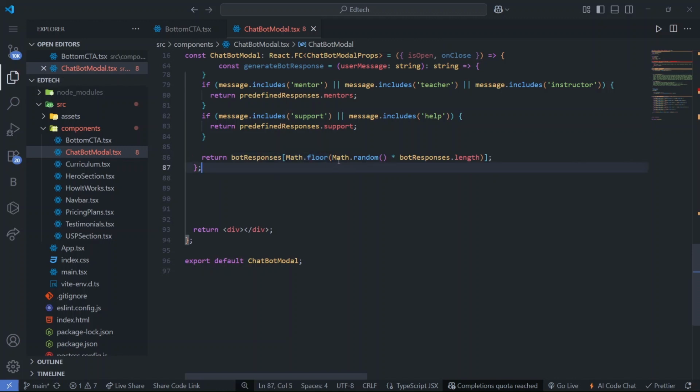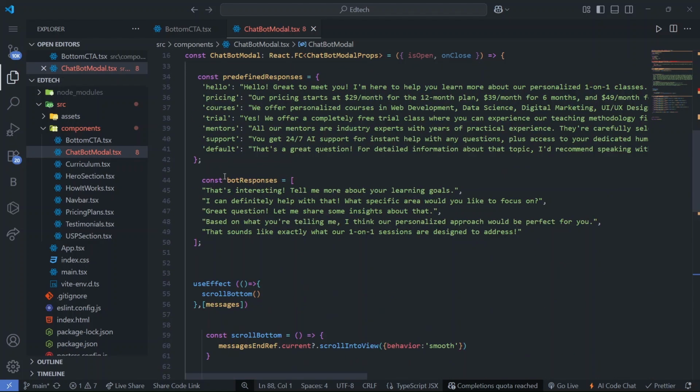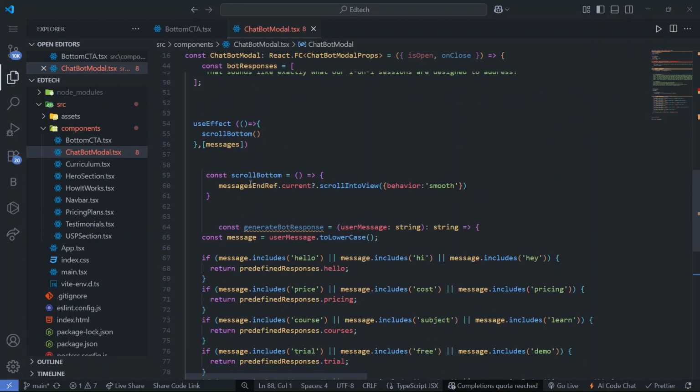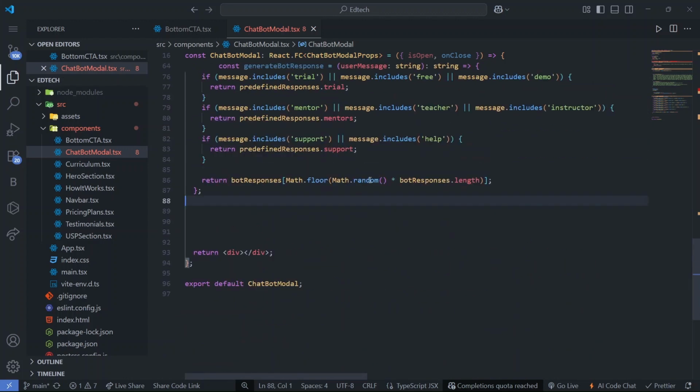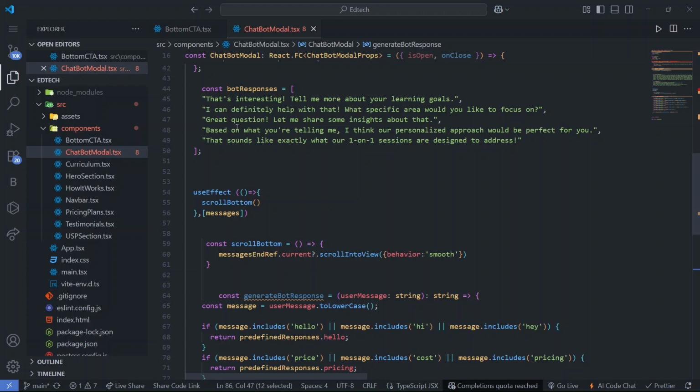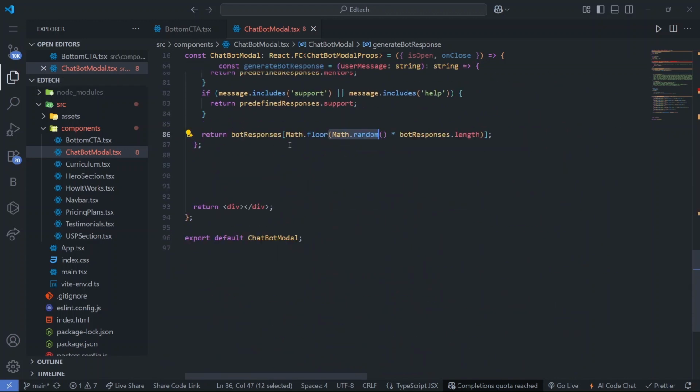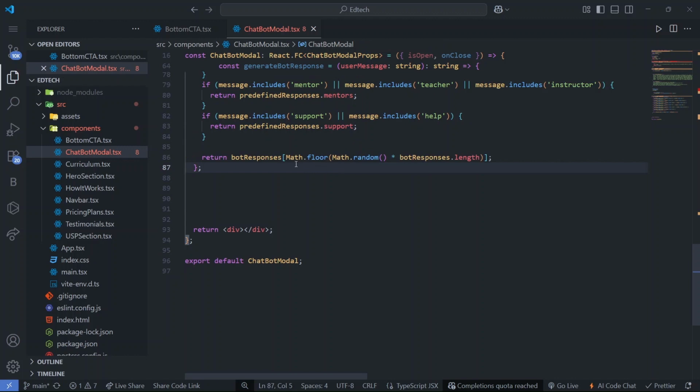So Math.floor and Math.random: Math.random gives some random number between 0 and 1, then we multiply it with the length of this bot response array, say 1 2 3 4 5, so it generates a random index in the range from 0 up to the length of the bot response array.